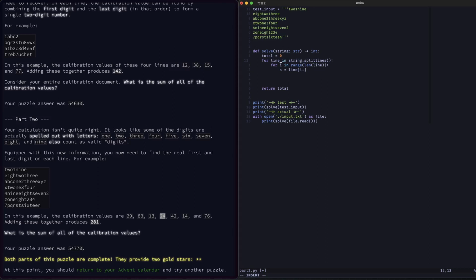We do now, though, want a list of nums for this particular line. So let's do nums is equal to a list. And so then we also have a words is equal to, and this is just going to take a minute to do.